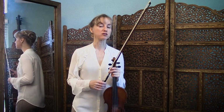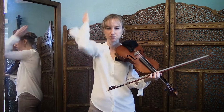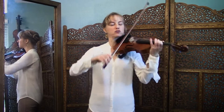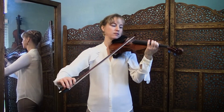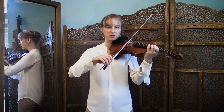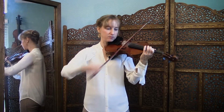Martele, there's no time. Martele means literally a hammer stroke. So in other words, bam. So the violin martele stroke, you're shooting that bow out very rapidly. Sounds like this. And it's a little bit of an airy sound because we've got so much bow speed and so little weight. So another name for it is the poof bow.